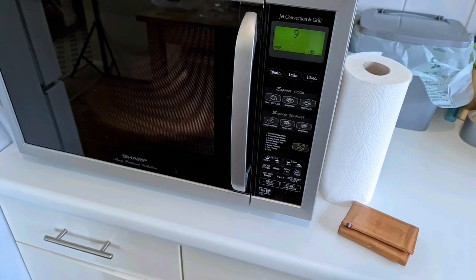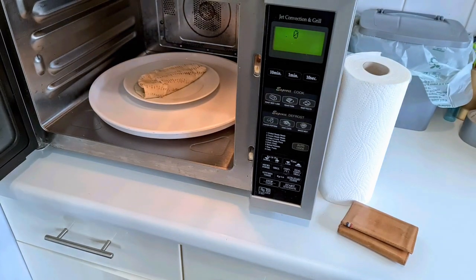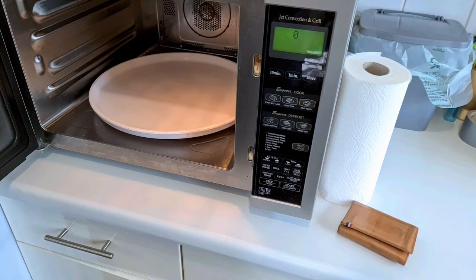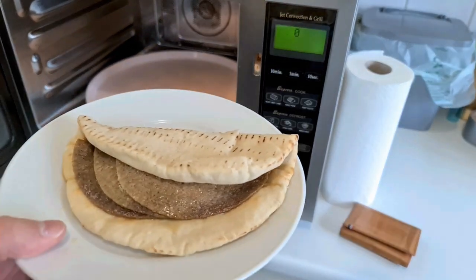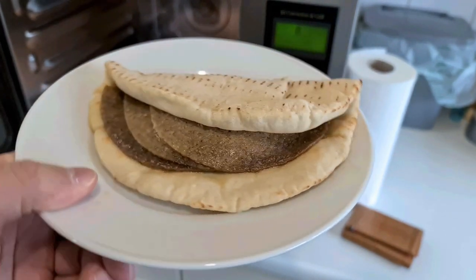So we have to leave it to stand for a minute, which is going to be interesting. And then we have to go through the terrible, terrible task of eating it. I mean, how bad could it be? Ooh, yeah — that smells of donner kebab. Large smell of donner kebab. Bubbling. And we've got some colour change here on the edge, like it's been cooked. Interesting. Groovy.